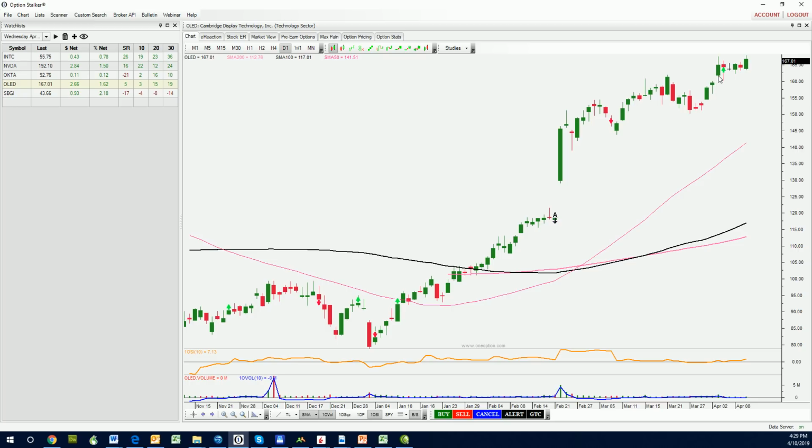Here we've got last Thursday's open. You can see this is OLED. It also is higher than when the video came out last week. Compressing, breaking through this compression. It's through horizontal resistance here. Still has the relative strength. Volume could be a little bit better, but everything right now is kind of light because the market volume is light.